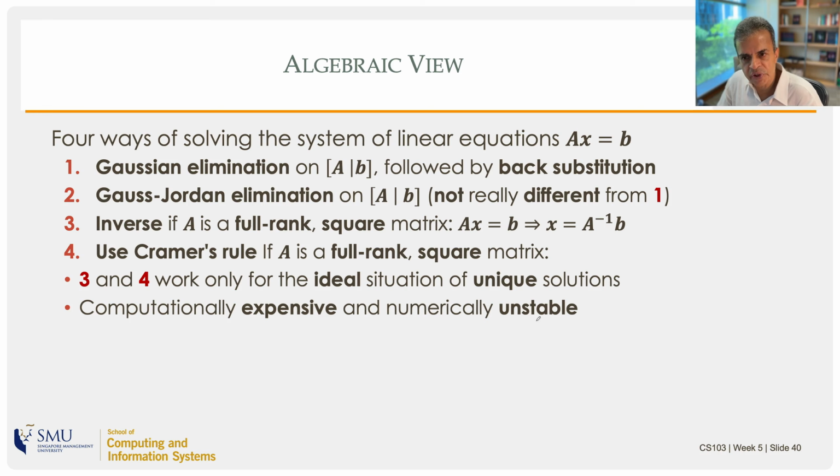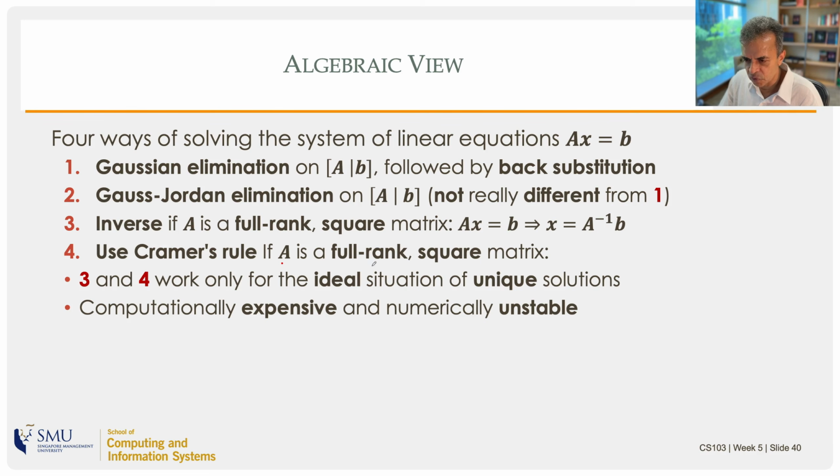Gauss-Jordan elimination gives you a way in which you can find the inverse of a matrix, and that turns out to be the best way of finding the inverse computationally. If you have the inverse of a matrix, then you can formally write the solution x equal to A inverse times the constant vector. Given any constant vector, you can always multiply by A inverse. You can always get a unique solution if there is an A inverse, which means the determinant of A is non-zero. Then we saw Cramer's rule.